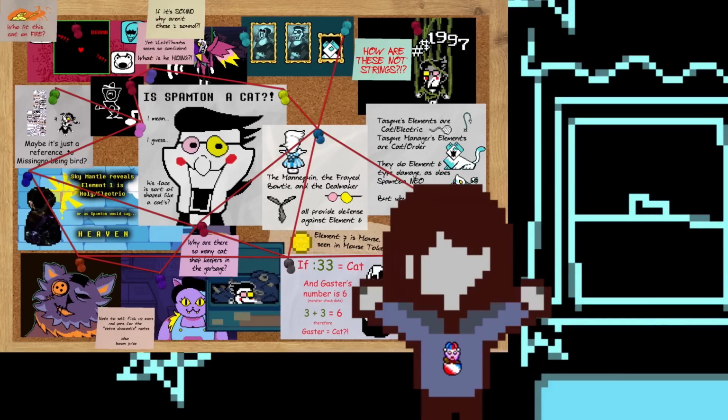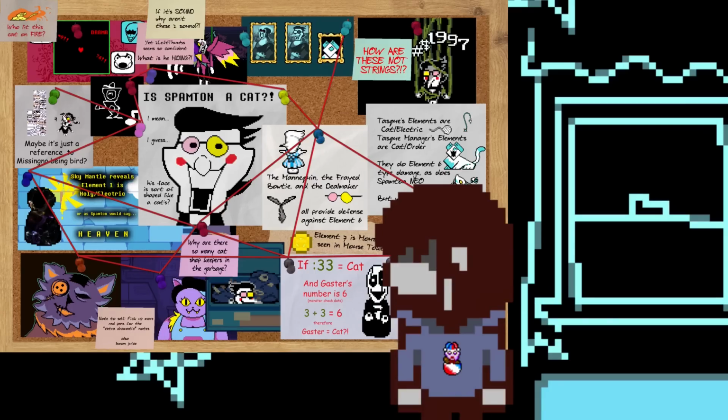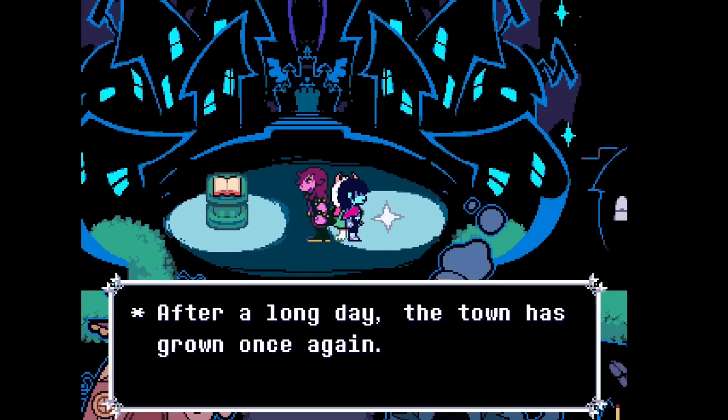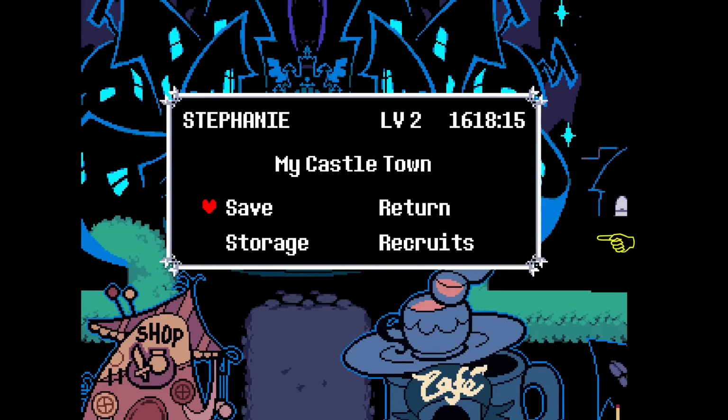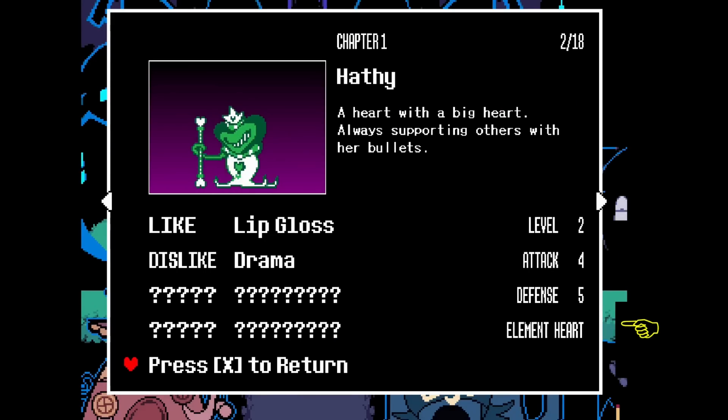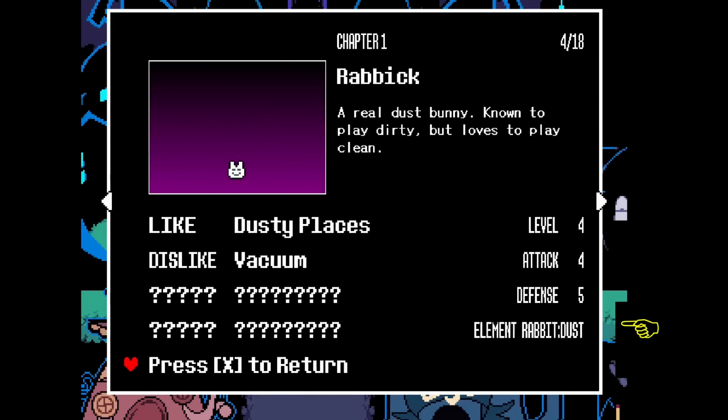Sorry about that. If you're new here and have no idea what I'm talking about, starting in Chapter 2 of Deltarune, whenever you visit one of these save points, you have the option to check your recruits, which, amongst other things, will display the element of each of the enemies you've managed to befriend.